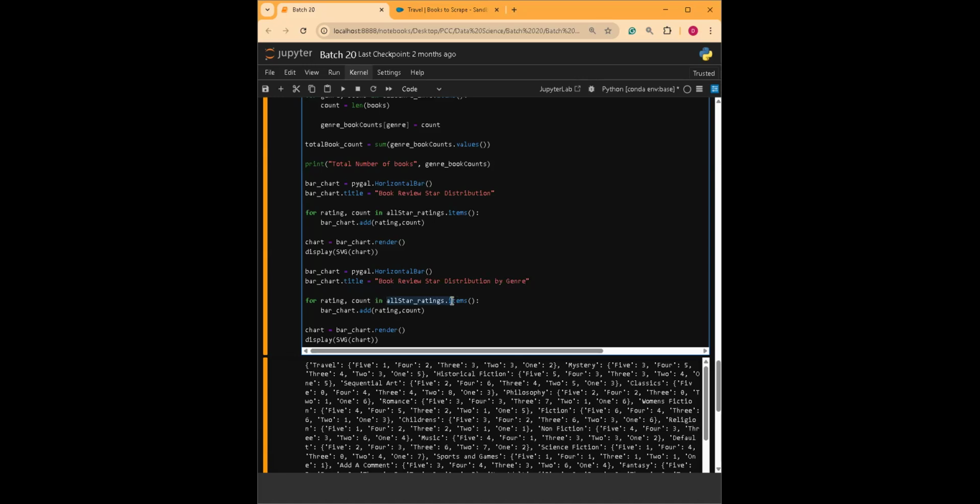This time we're going to be accessing genre counts dot items, add rating and count, render. So that will be a different chart as well.